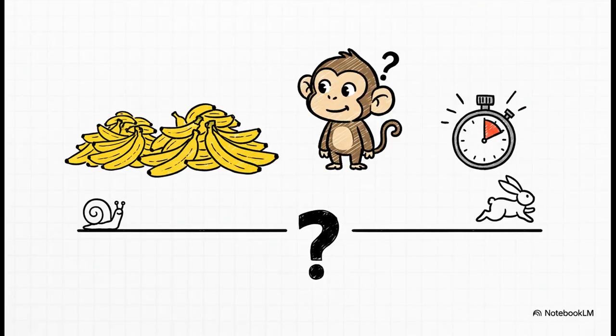All right, let's make this real with a classic problem you might see in an interview: Coco eating bananas. The setup is simple. Coco the monkey has to eat a bunch of bananas within a certain time. Our job is to find the absolute slowest speed she can eat at and still finish on time. So all the possible speeds she could eat at, that's our new search space.